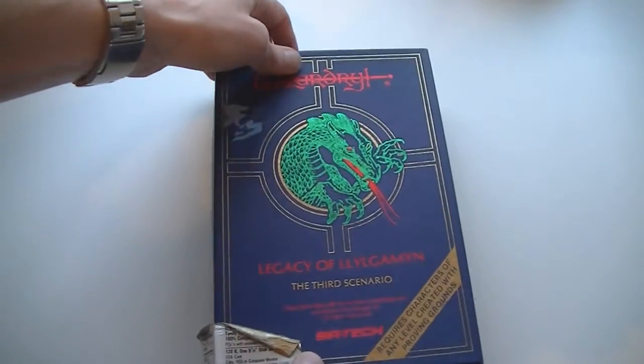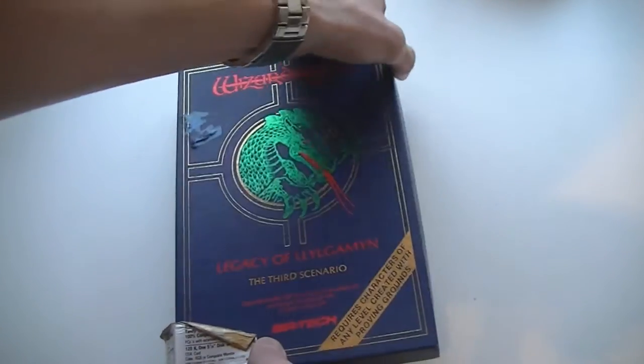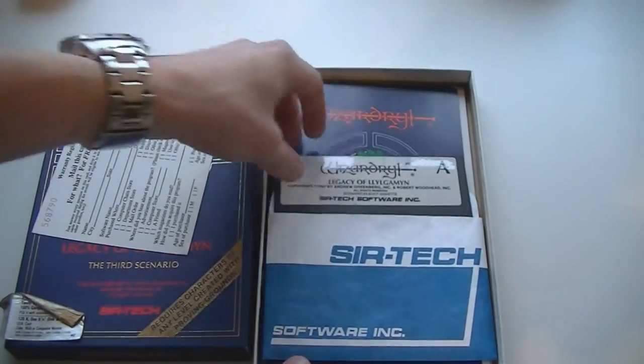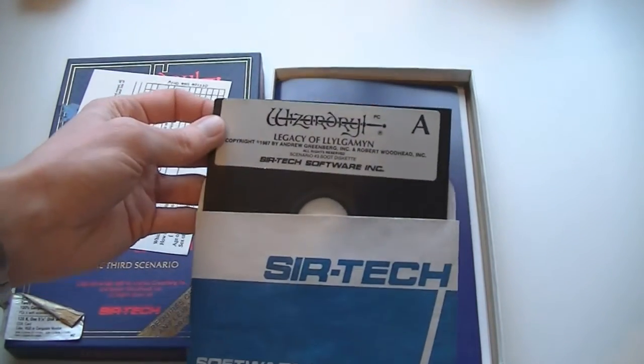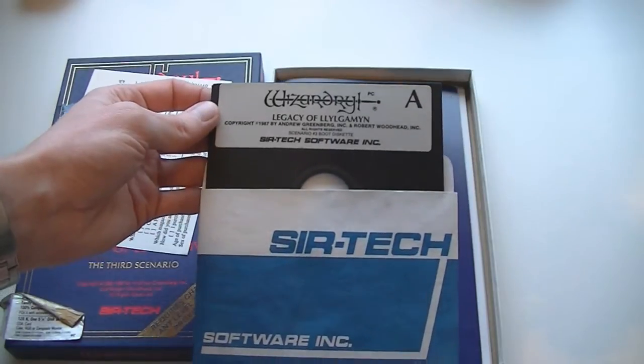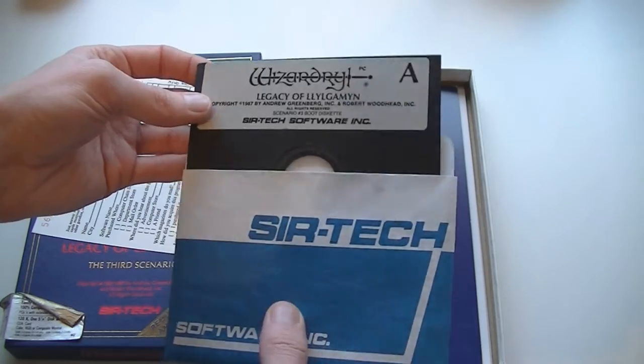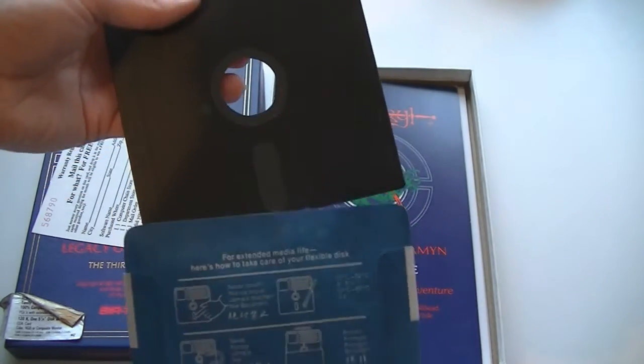So, I'm going to show you quick what's in the box. This is also a really rare game, by the way. But you could have guessed that with its age. This one plays on a single 5.25 inch floppy, so that's 128 kilobytes. That's like about 1/8 of a megabyte.